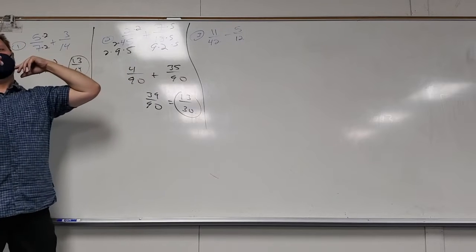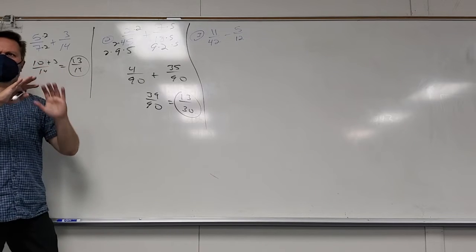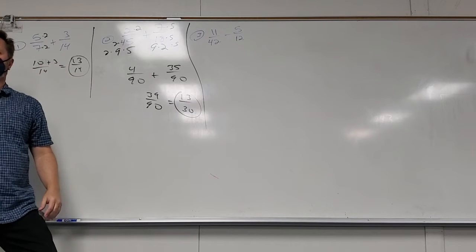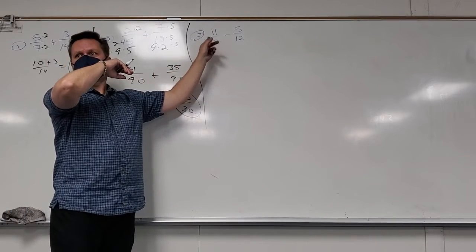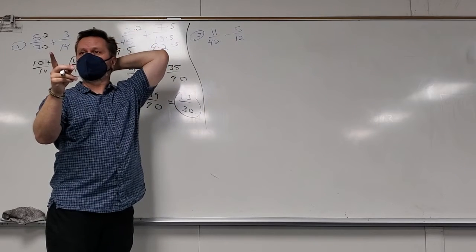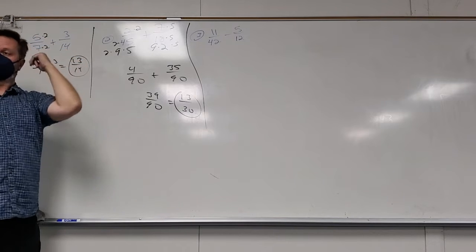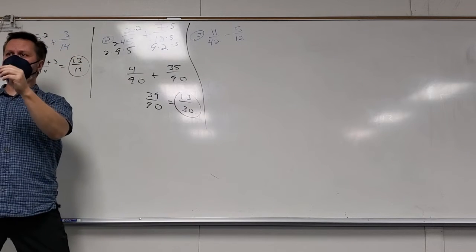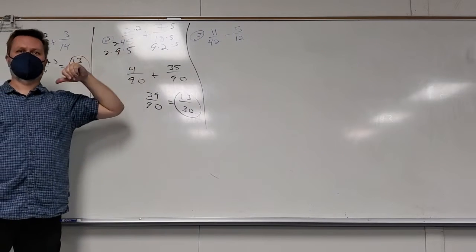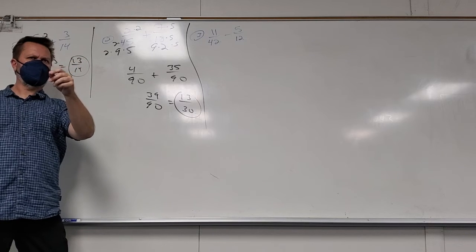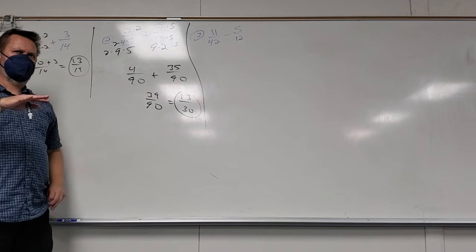Who's got a different way to do these? Could you tell me real quick what your different way is? Or if you don't want to, that's fine. Nobody? Okay. Yes? Well, I just find, like on this one. Did you do this one yet? Yeah, I did. I just find it's kind of like your way, but without writing it all out. I just find the common denominator, and then what they already have in common. Yeah, and then I just multiply it. Alright, so you just don't write it down, but you kind of do this? Yeah. Okay. Was yours sort of like that? No, it was pretty similar. I think it was just the fact that you were factoring it all the way down. Okay.